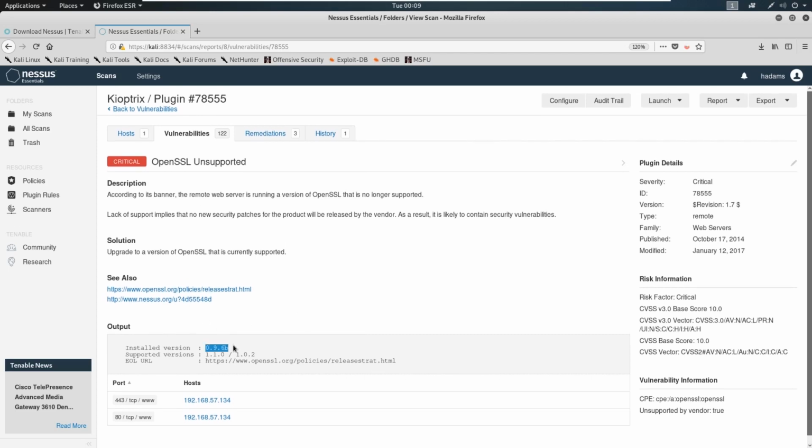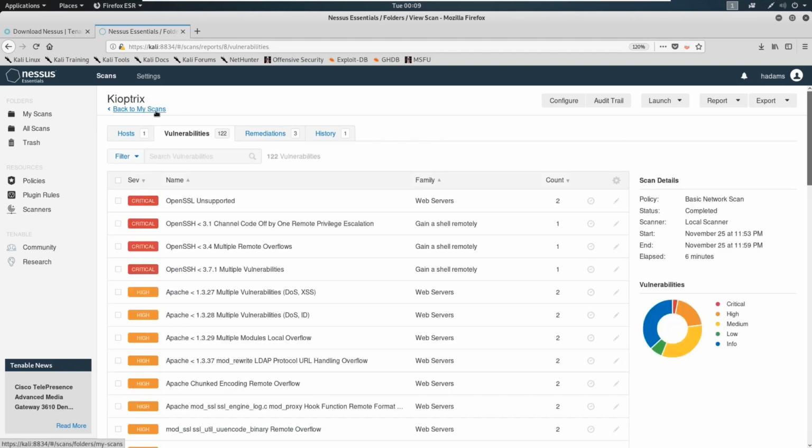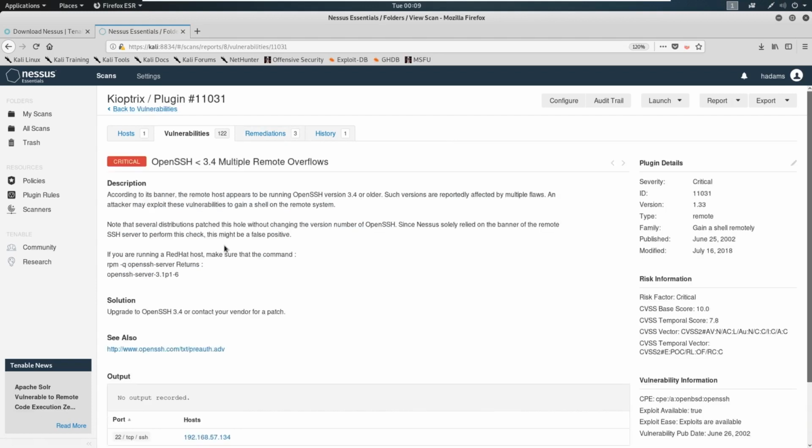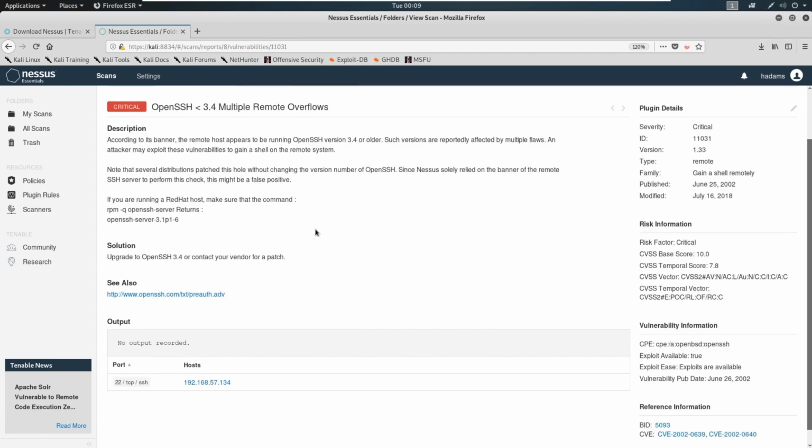We see this installed version. It's recommended to patch to this version. So if you're taking notes, you can go ahead and add that into your notes for your vulnerabilities. This is insufficient patching. Come back through here. It says even OpenSSH has remote privilege escalation. It's got remote overflows. So it looks like you could possibly perform an overflow against SSH.